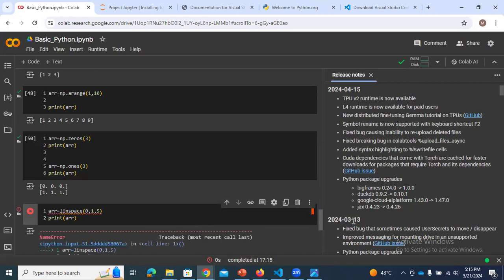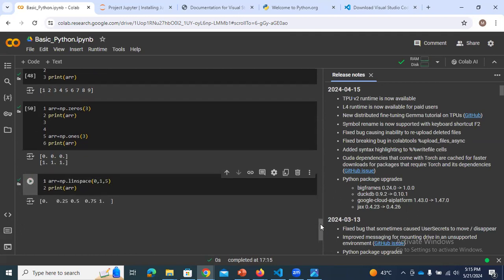This is giving an error. Oh, sorry, I basically forgot np here. So now you can see 5 values will be printed here.